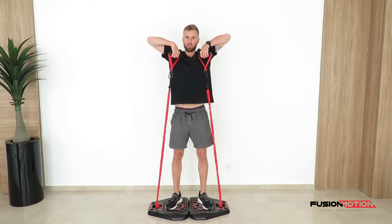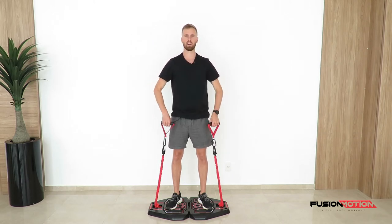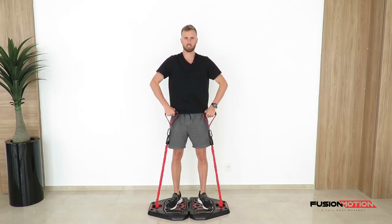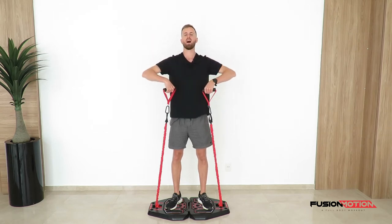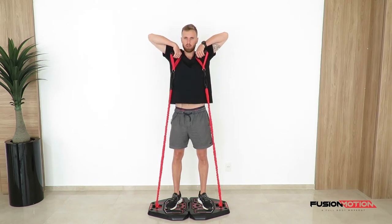You're not going to push at all — it's all going to be a pull, then down nice and slowly. I'm not shrugging my shoulders; I'm keeping my shoulders low and it's my elbows that are leading the whole movement. I would suggest trying this slowly a few times before going into a faster movement.